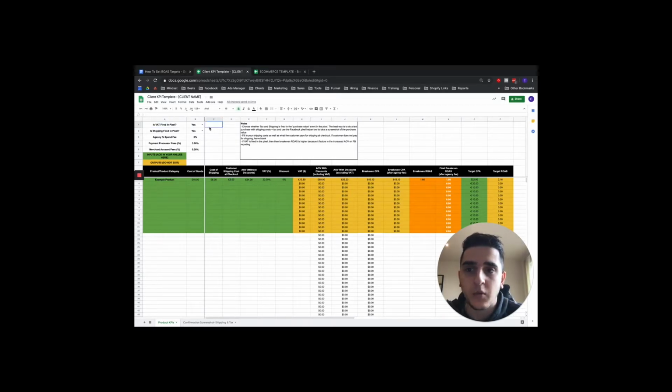One thing is, is VAT fired in the pixel? Now VAT, if you're in the US, you might not know what this is, but this is basically tax that EU countries have to pay on goods. Typically in the UK it's 20%. If you're based in the US, you may have to pay state tax for any purchase in your state, so you could probably just omit that. It's important that you figure out, first of all, when calculating your metrics, is the tax fired in your pixel.